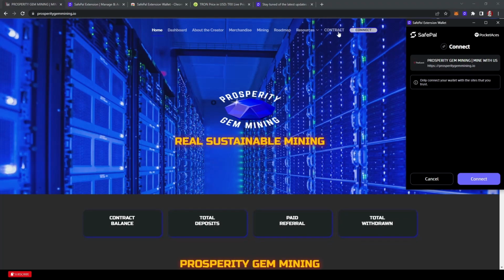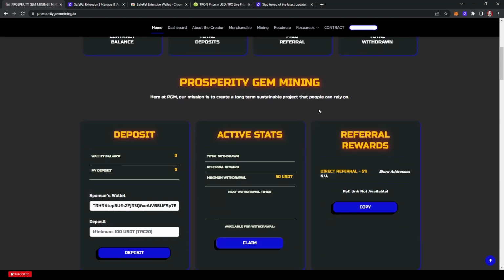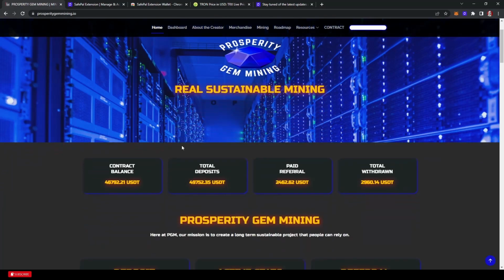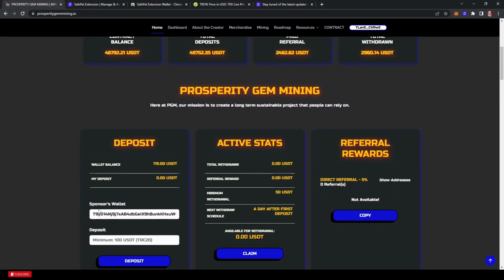There we go. So now I've reloaded the website since I connected this one, and now it does bring up the option to connect. So we can now connect this wallet to here. At first it wasn't working, so do reload your page if you've just installed the wallet. And connect. There we are. So I had to give it permission to connect and then connected, and now we can see everything. So now there's 46,000 on the contract, so nothing too crazy yet. We're pretty darn early.